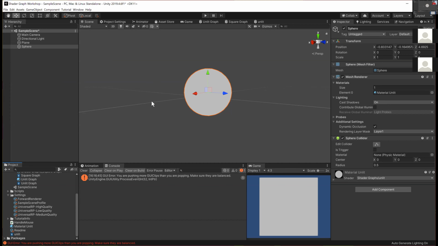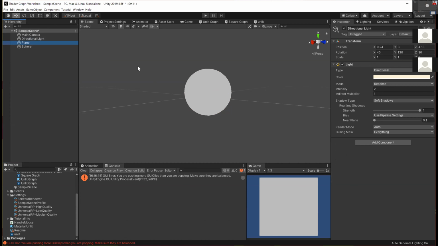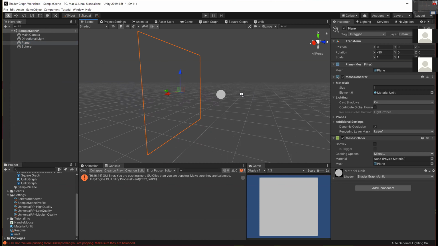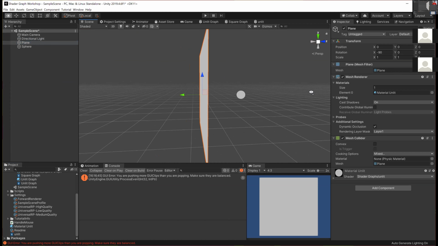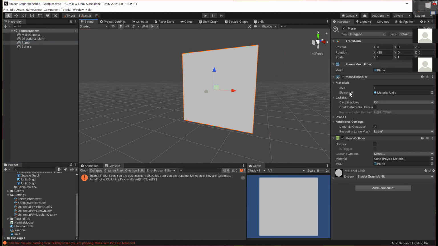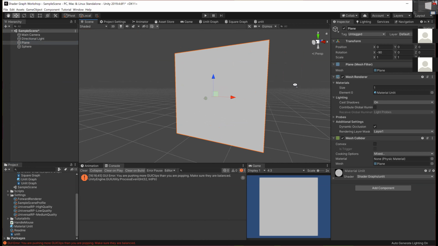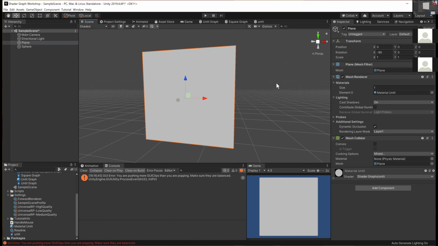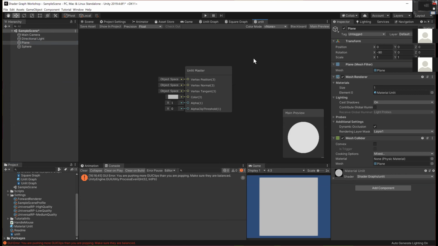Annoying thing to note: those things don't actually work in Universal Render Pipeline, so that is a separate problem for Unity to deal with. Anyway, okay, so now we have the basics of our scene set up, and we have a graph, a material, an object with that material, and we have something looking at it. And so now let's actually look at the graph that we want to play with.